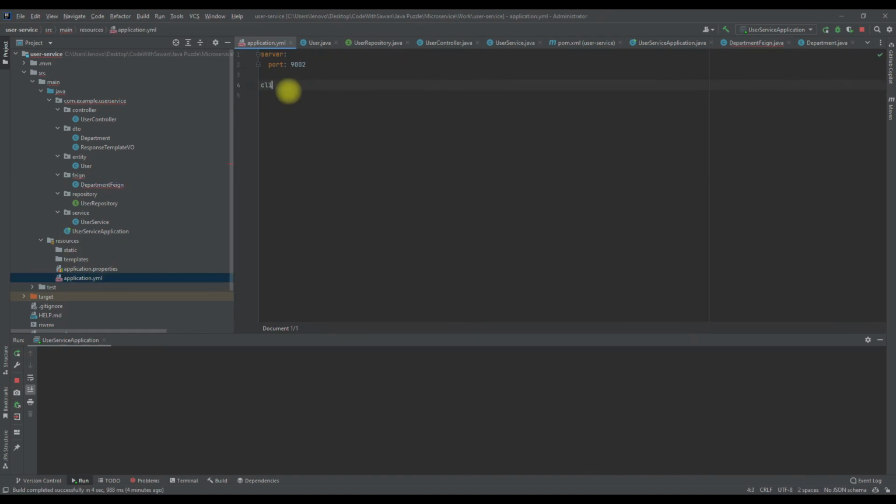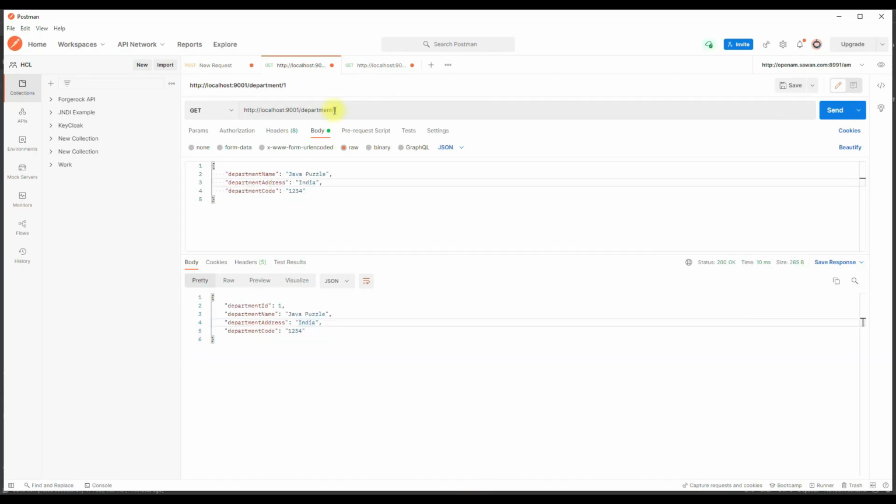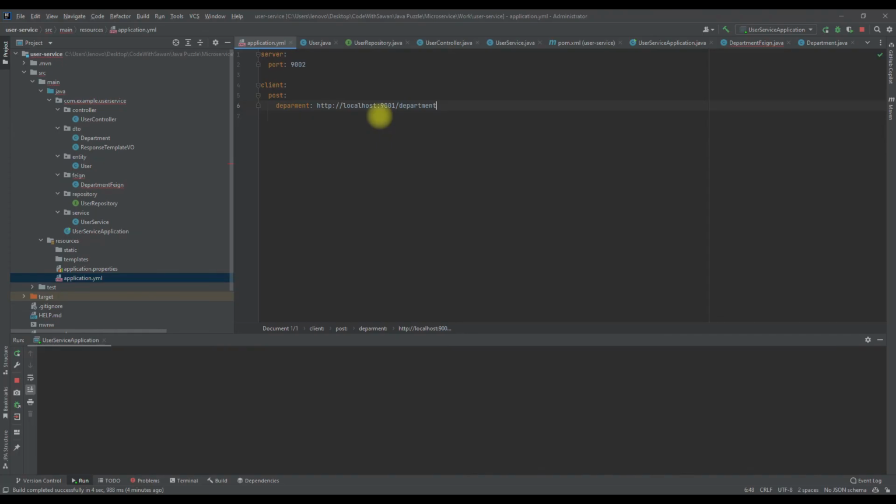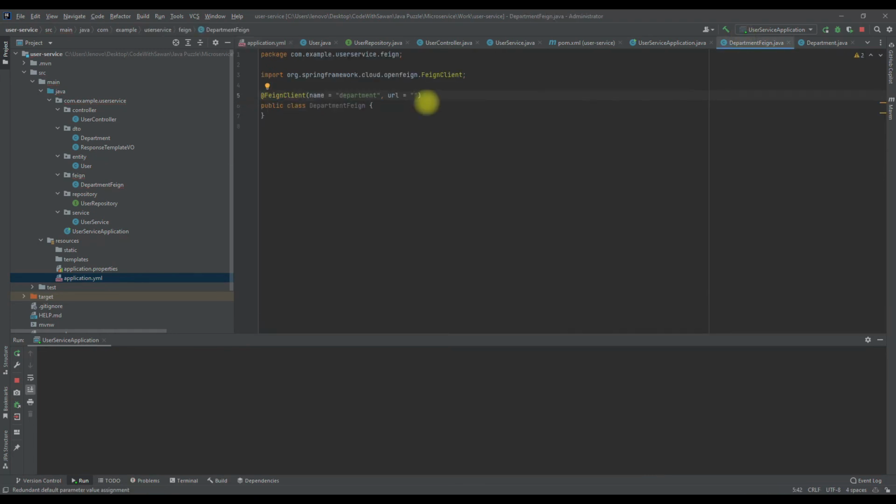Here I pass this department URL, and we will use URL section, then client dot post dot department. Now our Feign client is available for the department.